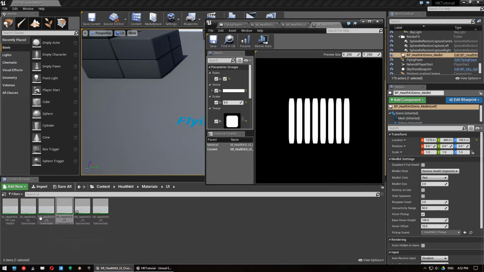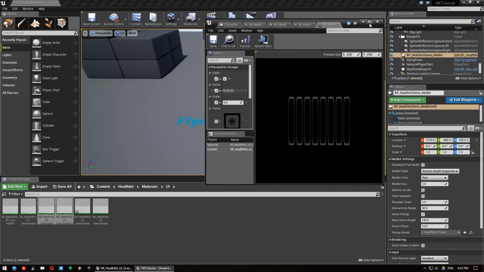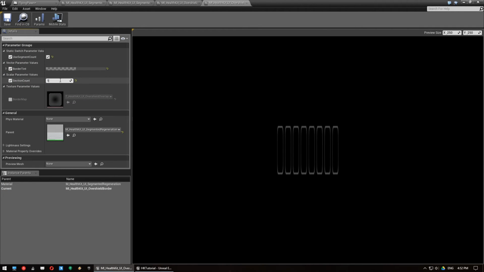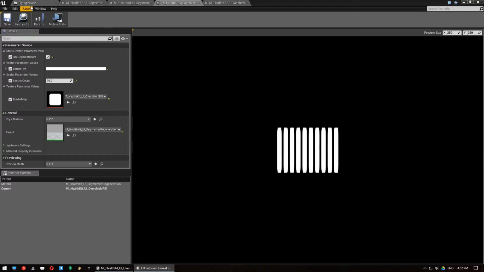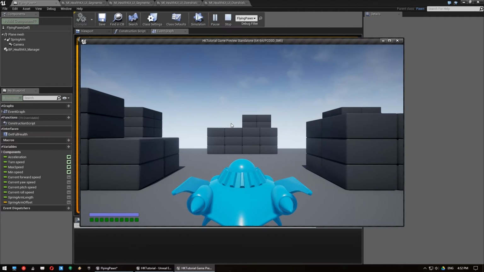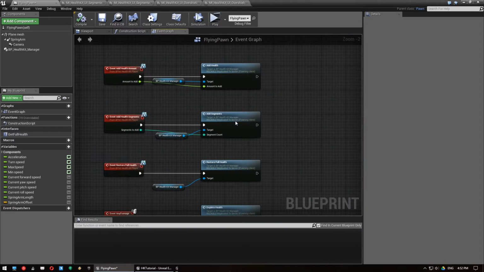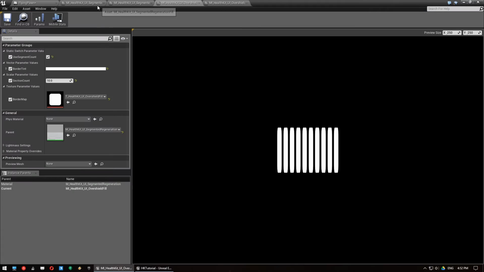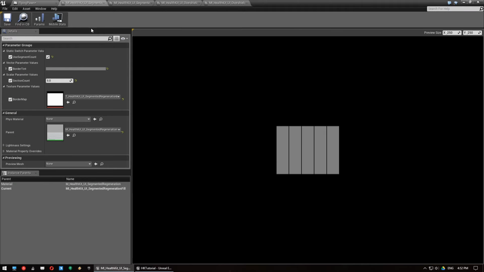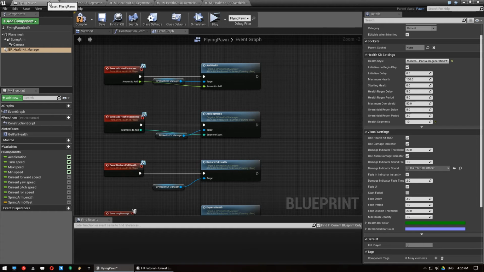So we want to open the one called Overshield border and Overshield fill. We just want to do the same thing there. Change these to 10. Change these to 10. And once we fire that up, you can see we've got 10 again there. So that's how you set that up. And as you can see there, if you wanted to do the partial regeneration ones, you use the segmented regeneration materials instead. So I'm just going to reset that back to 5. Set that back to 5.